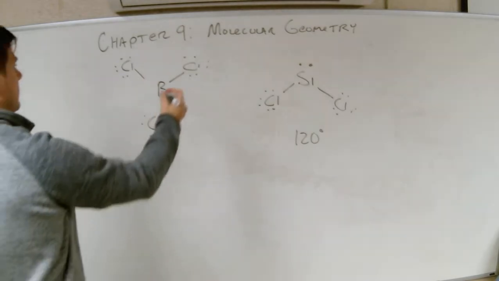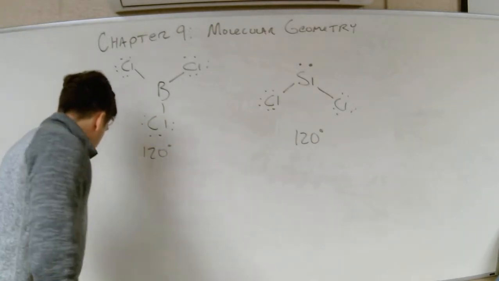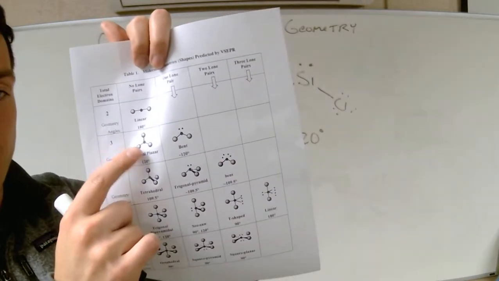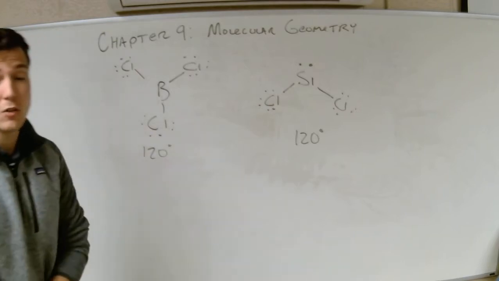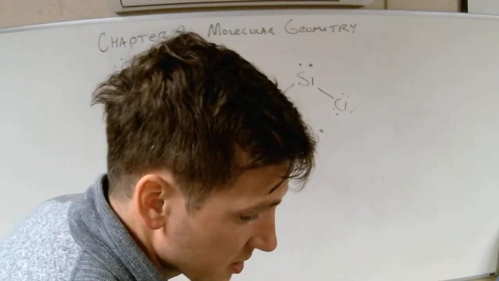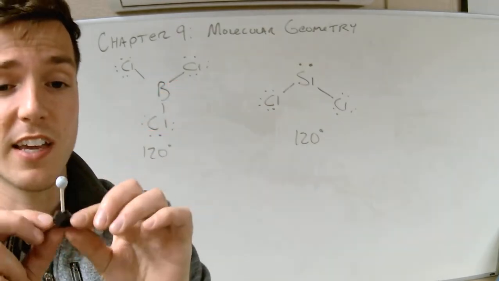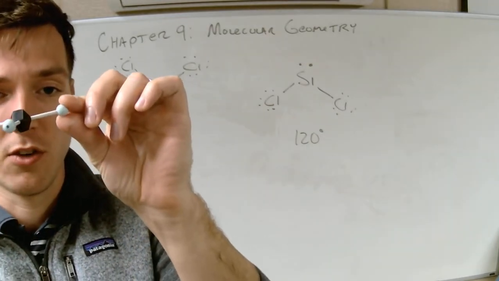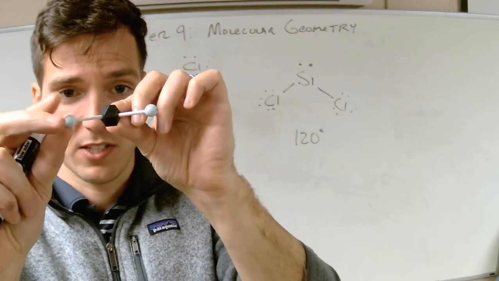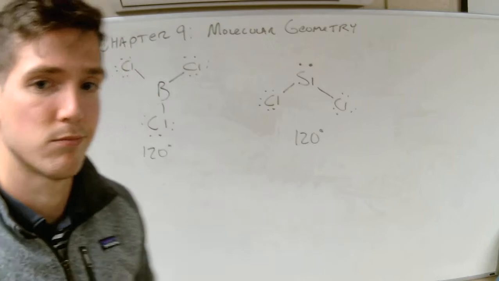If we look at this guy, it's got 3 atoms around it, no lone pairs. So it's going to be that first shape of trigonal planar. Trigonal because there's 3 atoms, and planar is because they're all on the same plane. So this is a trigonal planar molecule. The furthest they could get away from each other is 120 degrees. If you looked at it sideways, it's on one plane. That's why it's called trigonal planar.